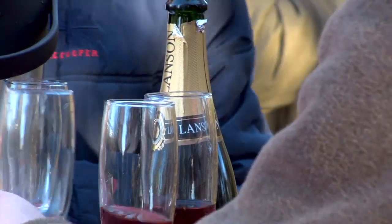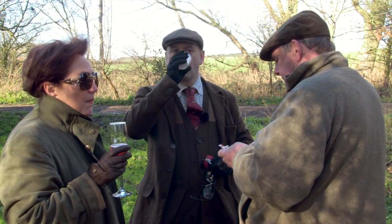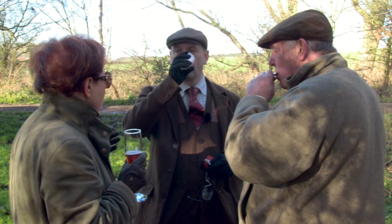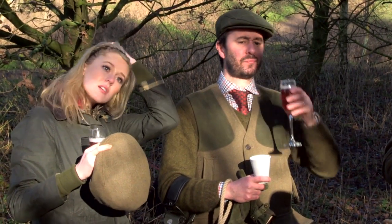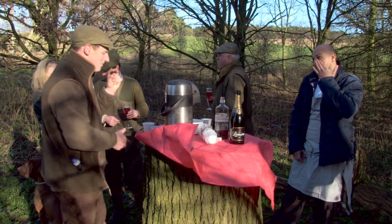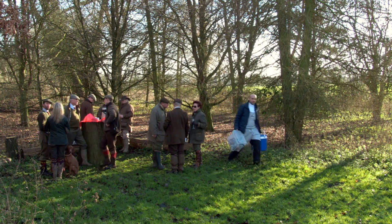We stopped for mid-morning drinks and champagne and whatnot, which went down well. It loosened the team up — the team really gelled after that and from then on it went well. It's meant to be an enjoyable day out, so you've got to try and get the team to relax and shoot well at the same time. John Fernandez does all the catering — he's got his own business down in London and travels up for all the shoots. Great guy.